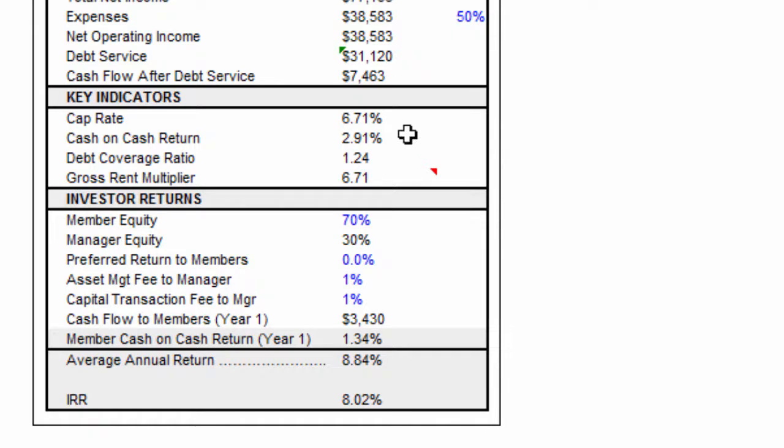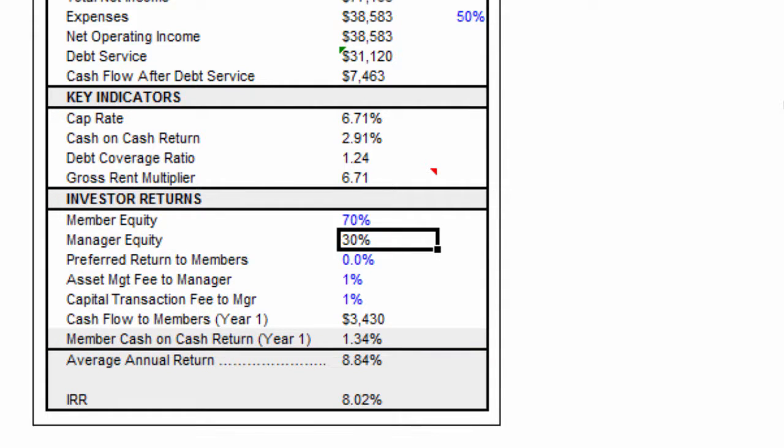Now, speaking of the investors, with the analyzer, you can quickly see what impact it has when you change different variables. For example, in the investors section, let's say you want to increase their returns. You might give them 80%. That increases their average annual return to 10.10%. Obviously, if you give them more equity, the return is going to keep jumping up. So you can see the impact of that. Put it back to 70%.